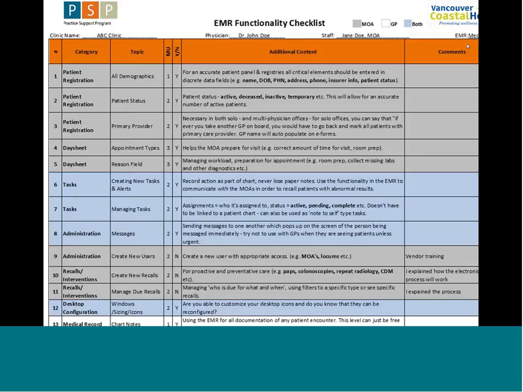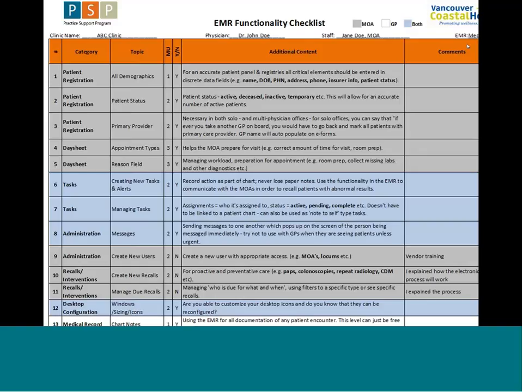So moving to tasks, creating tasks in the EMR, potentially alerts as well, and having a conversation about communication. How are we communicating in the EMR? Tasks for things like today, tomorrow, next day items. Alerts for patient alerts, such as strong allergies or an outstanding specialist appointment we've been trying to notify the patient for, things like that. And how to manage tasks, how to mark them active, pending, complete, so that we are only looking at what we need to see each day.